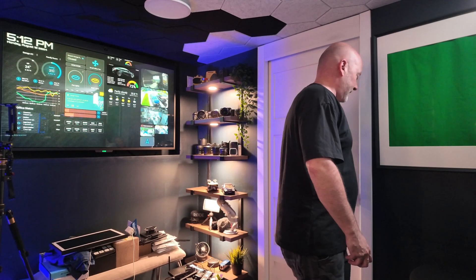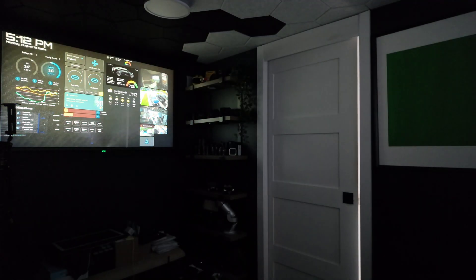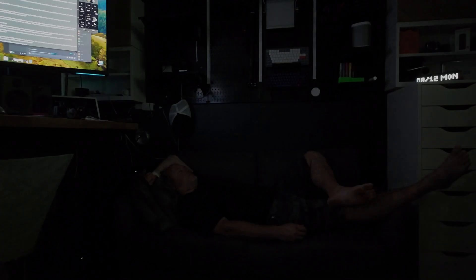I've already been looking at air purifiers to help keep my dust levels down, and I've ordered another one of these sensors to put in the house. Final thoughts: sometimes it's the little things that can really make a big difference. By keeping track of the air quality in my office, I've been able to make my workspace healthier and more comfortable. The Air Gradient 1 has been a big help — honestly, something I didn't even know I needed until I saw those readings and saw the difference it made. Sometimes I still take those naps, but at least now I know I'm doing it in a healthy environment.